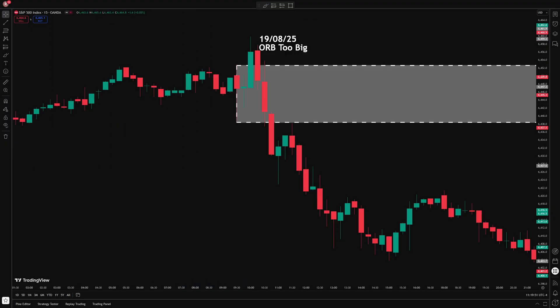On the 19th, there was another trade that would have been a losing trade if my bot had taken it. There was a breakout candle, so the entry would have been at the open of the next one, but price pretty much never went in my direction and would have stopped out within two candles. However, this range was again too big, so using my ATR filter, the bot decided to skip this trade. This may have been a little bit of luck, but it's a good result because it meant I skipped a losing trade.